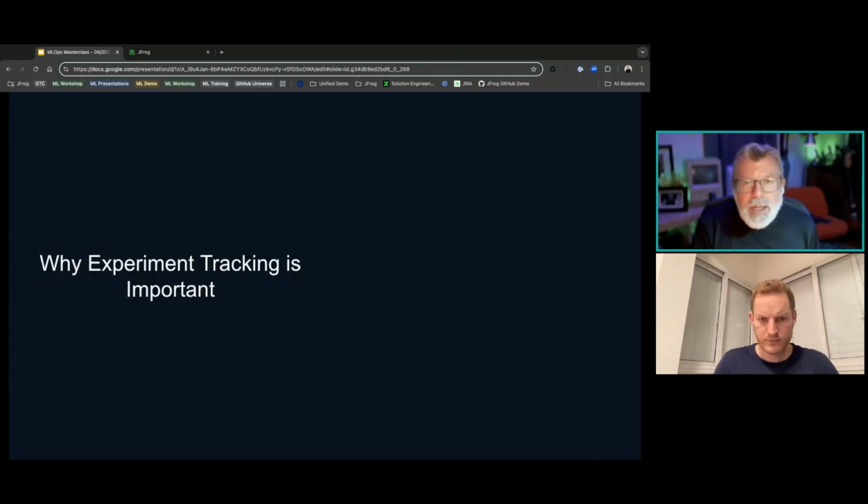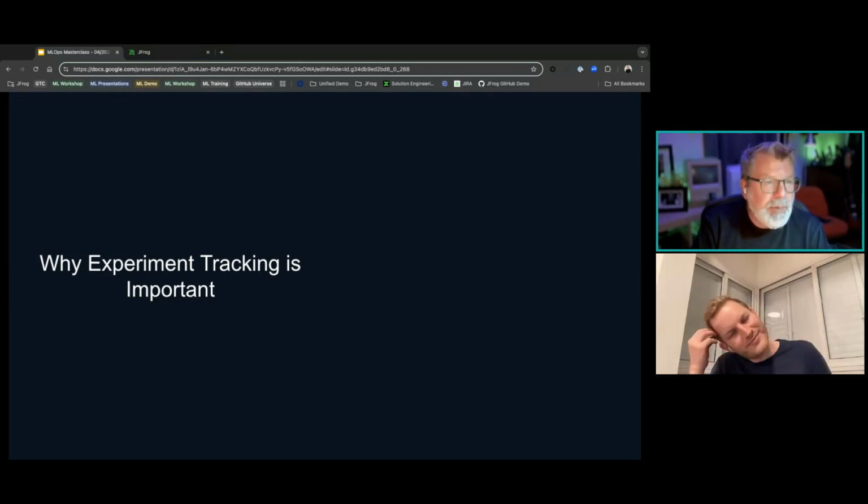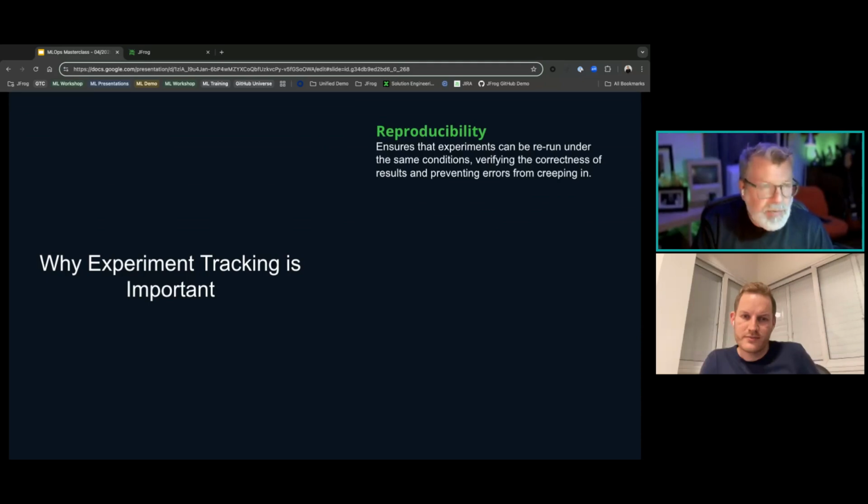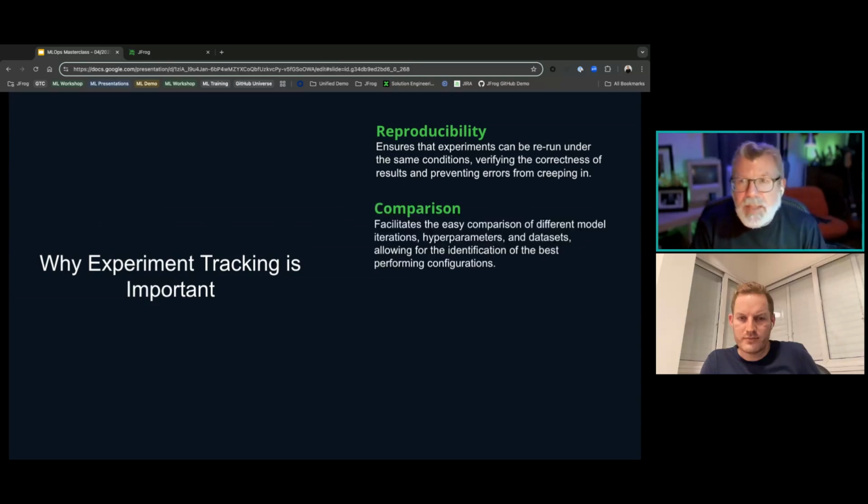Why is experiment tracking important? And Guy can jump in here when we're talking about this, because one of the key factors of him coming from Qwak, and the idea of why they built Qwak, which became JFrog ML, is that one of the major key components is reproducibility, right? Being able to build a model over and over again to make sure that you have the same results, and that when you're looking at it, you can stop maybe errors or make sure that there wasn't some sort of condition that made it run improperly.